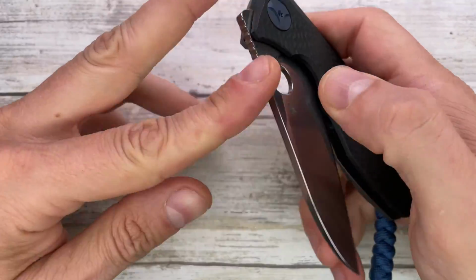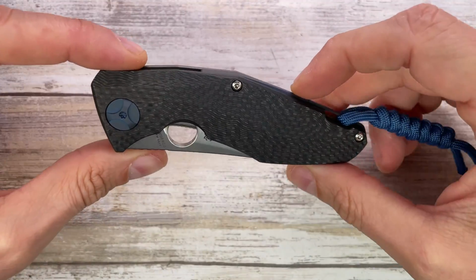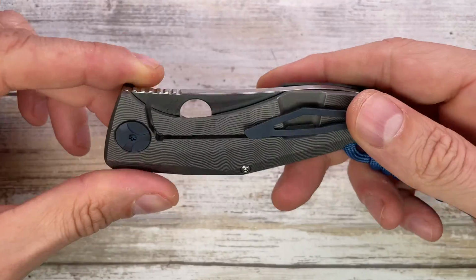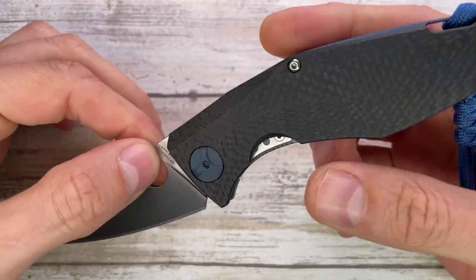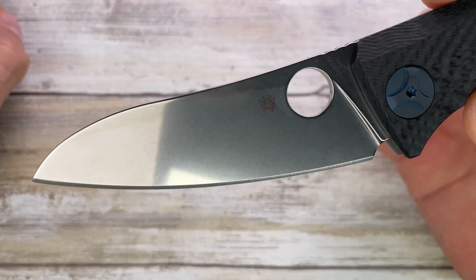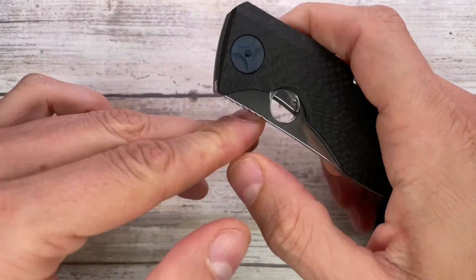It is a Dmitry Sinkevich design. It's one of my favorite knife designers and makers. And this collaboration with Spyderco is from about a couple of years ago, I think. It is a truly stunning one. It is a very nice knife, guys.